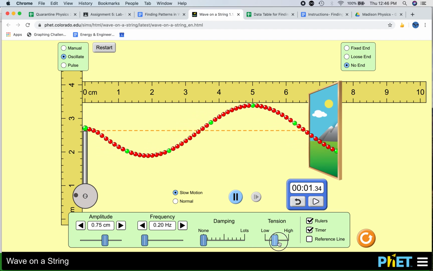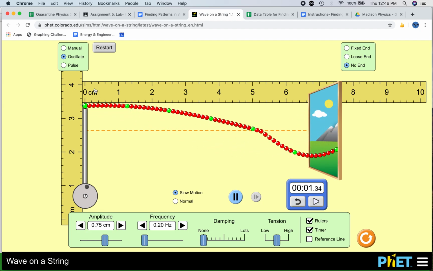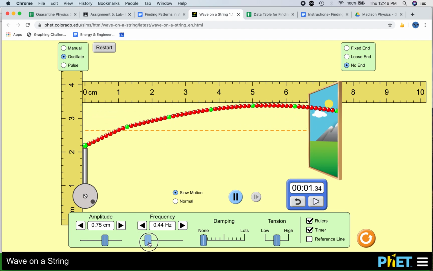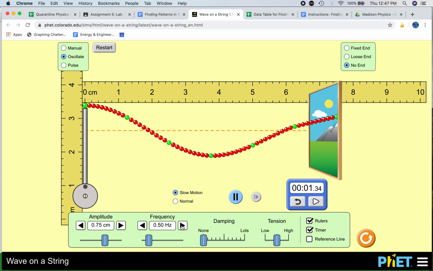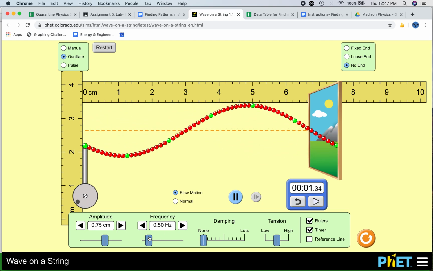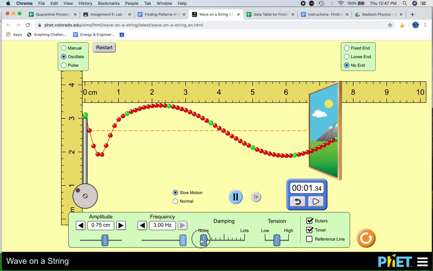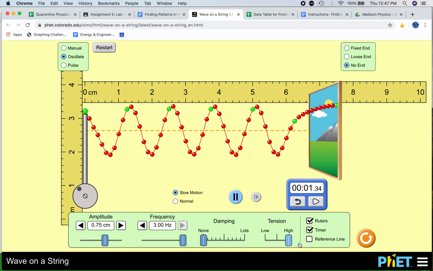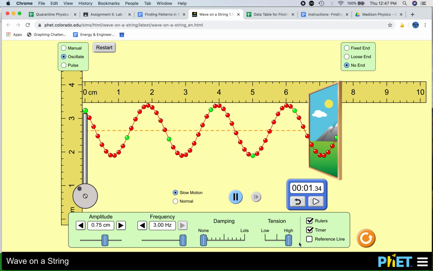People using medium tension, you can't use a frequency quite that low very easily because look how flat that is. So for your lowest frequency on medium tension, let's try 0.5 hertz. That's probably fairly clear where that crest is. You could use something as low as 0.5, maybe a little lower. And if you go all the way up to 3 hertz, that's a clear enough wave. Now if you're using high tension, 3 hertz is no problem. Those are very clear waves.